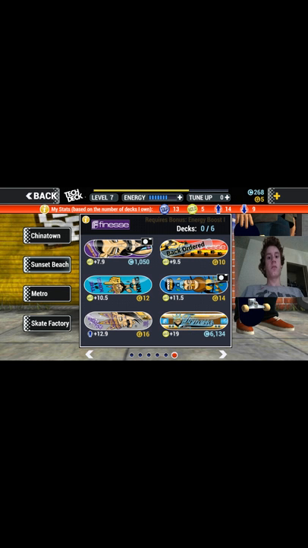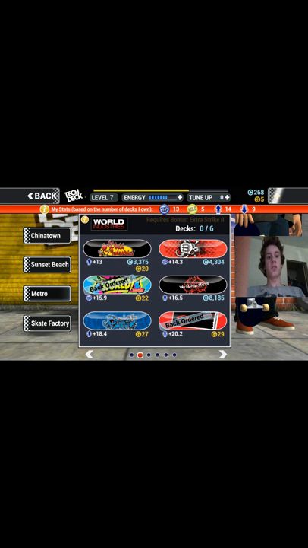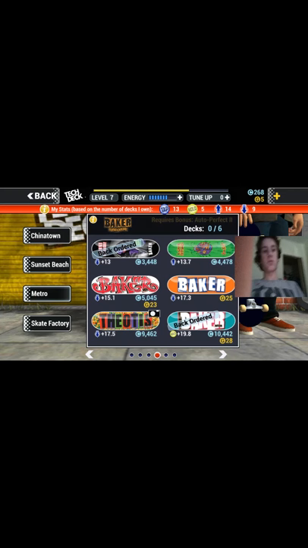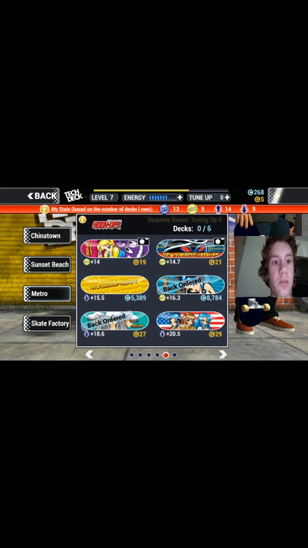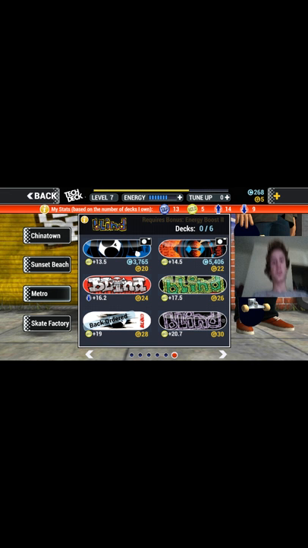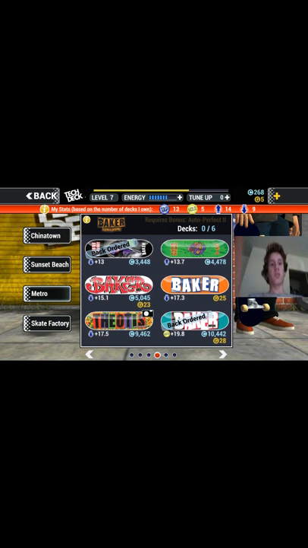Then you have the Metro, which is Toy Machine, World Industries, Foundation Skateboards, Baker, another Hookups, Blind, and Blind is the last one of the Metro, and all of those you have to get six of.